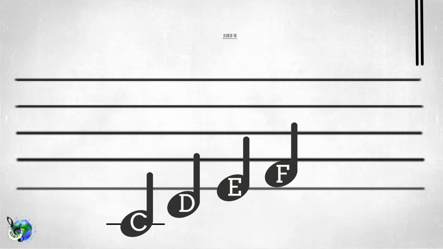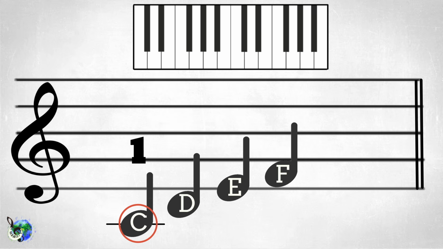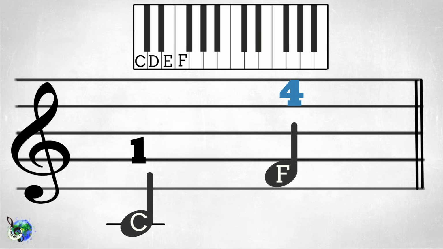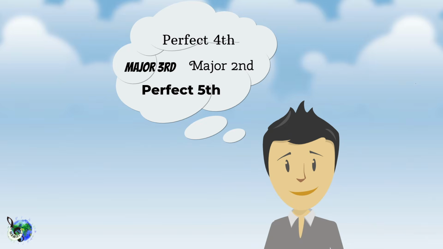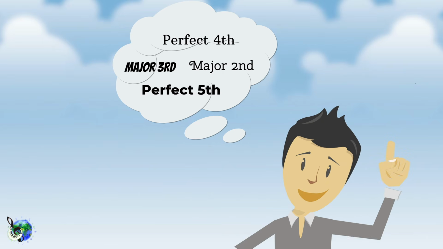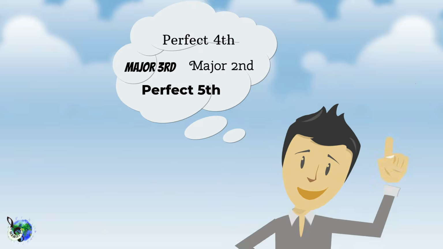So, if you count the line Mr. Quarternote is on as 1, then the D on the space would be 2, E on the line would be 3, F on the space is 4. Bingo! That means the distance from Mr. Quarternote to his friend is an interval of a fourth. So, that gives us some knowledge as to how these types of intervals work when we identify them on a music staff. But let's now check out what these intervals sound like.